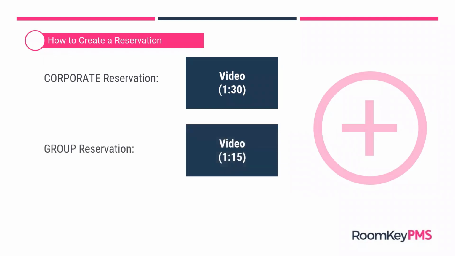So a guest that is booking as part of a group block that has been reserved in advance of the group arrival. So this could be a wedding group, it could be a tour group, anything that has been negotiated through sales and marketing or the revenue management team, where rooms are held aside for a specific event or tour group. So with the group reservation, we've got a couple of tricks that I'll show you right off the bat in order to make a group reservation.